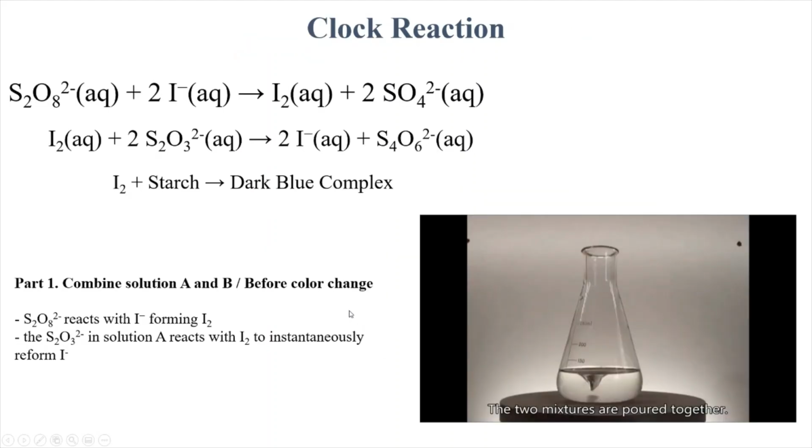So now let me show you what this looks like when we actually run this reaction. I think this is going to be much more telling for you to see it than for me to explain it. So let's start to look at this.